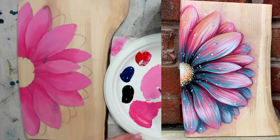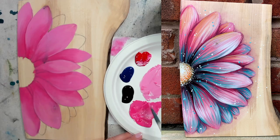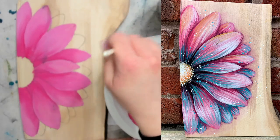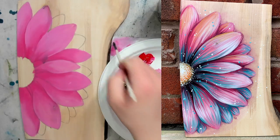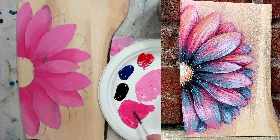But first, let me make more paint because again, I'm running out, which is pretty normal, and I'm all right with that. And let's make some darker one too. Just a little bit. I'm not going to need much there. Okay, awesome. Dab it off, wash it, dab it off on a paper towel, put it aside, and we're going to grab our medium brush. And we'll do the same steps on our further areas here.